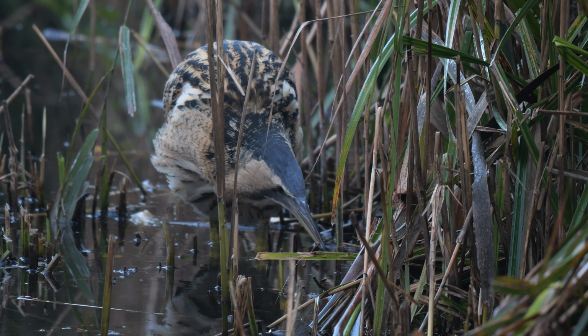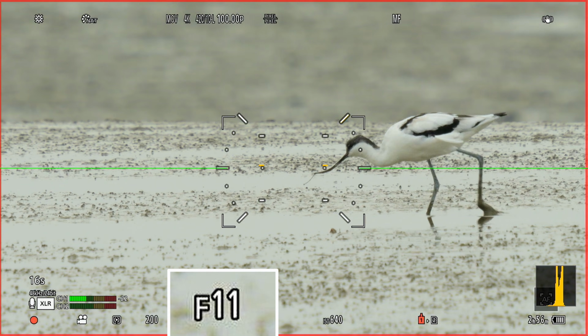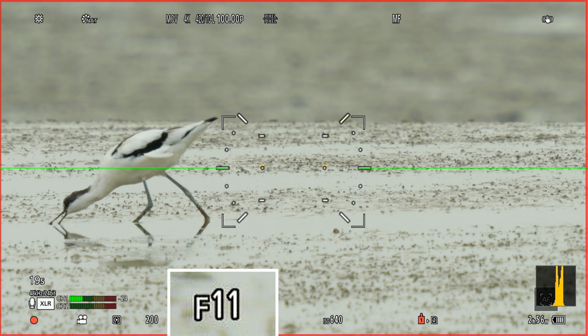But of course there's a flip side. In bright sunny conditions, you might find even if you go down to ISO 100, you're still overexposed at 1/50th of a second, which will mean you either have to up your frame rate, which might not be the look you're going for because you might not want slow motion, or you have to put the aperture up to f8, f11, or perhaps even more, which can give you too much depth of field, ruining the whole look of the video, and through diffraction can soften your image.